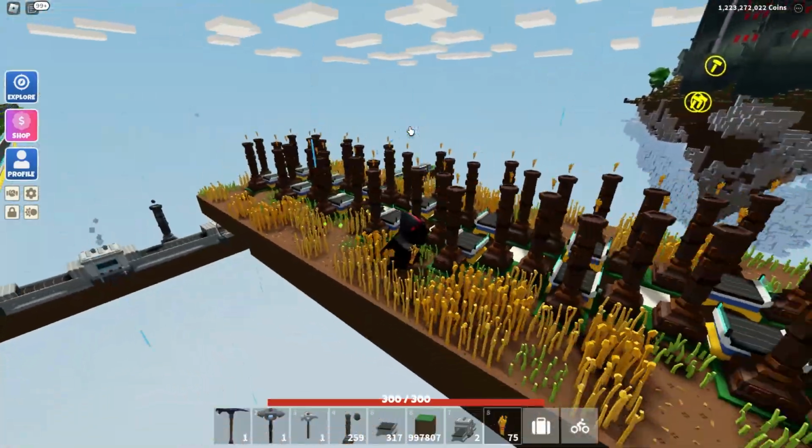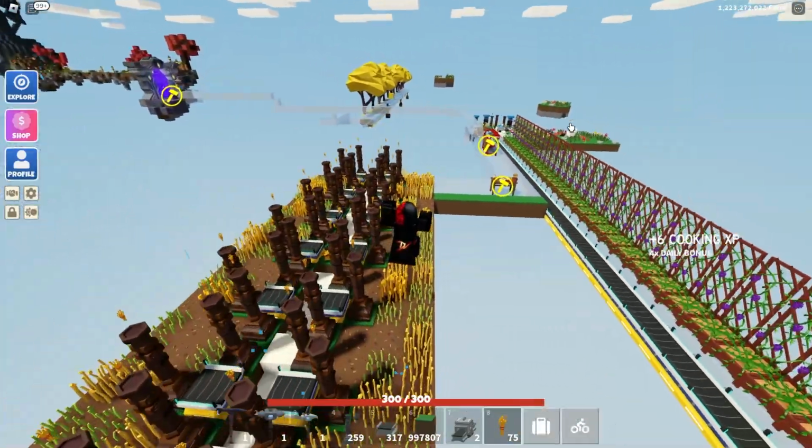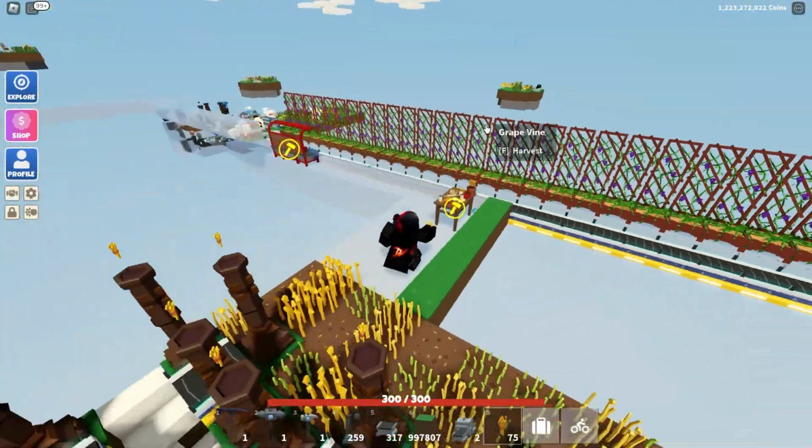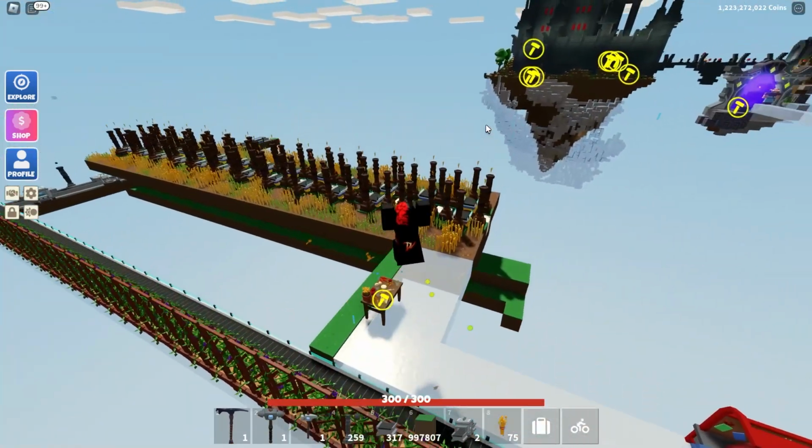I could actually optimize this further just by upgrading totems. We're not going to do that. I could also do multiple layers. I'm not worried about that. It's just an example build for you. All right, so now how to make these things, okay?